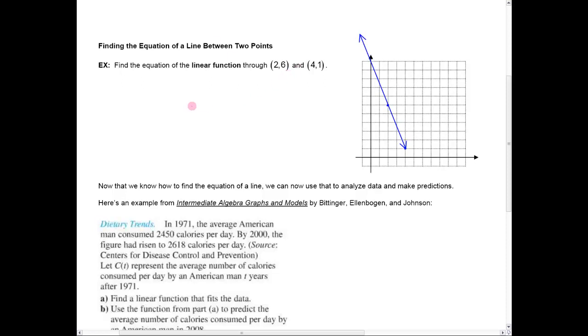Remember that to find the equation of a line, you always need two things. We need a point on the line, and in fact, here we have two, and we also need the slope. The point of this example is that if you don't have the slope, you'll need to have some other information in order to find it. In this case, we have a formula to find the slope between two points. We need a point, and let's just choose one of them. It doesn't matter. Let's take (4, 1) because it looks like the numbers are a little bit smaller.